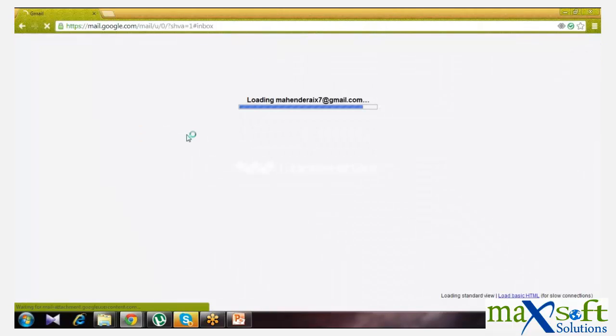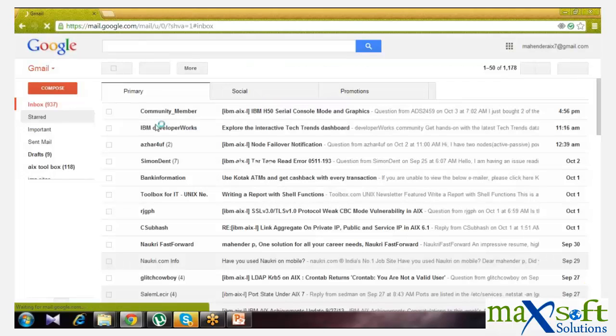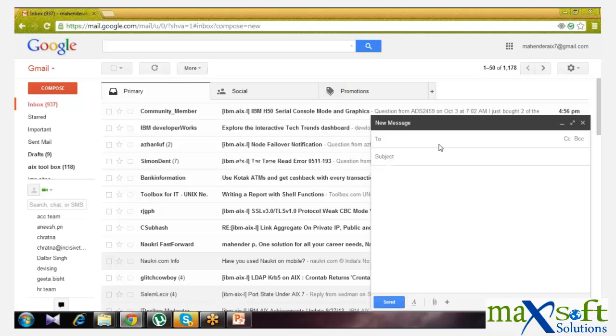Whenever you click on compose, one new window opens, and in that window the subject and send button are there. That is totally designed by the PaaS and IaaS.